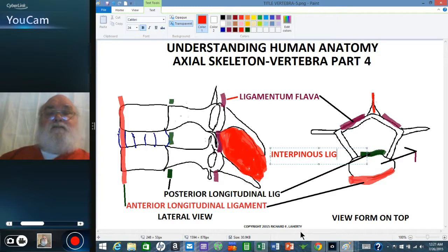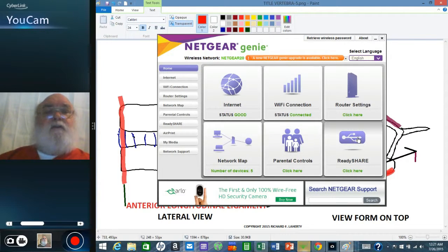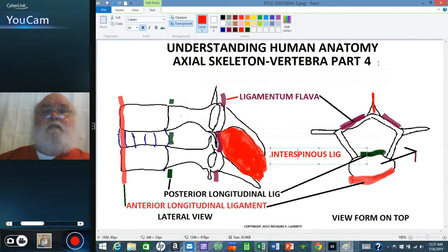In addition to holding the spines together, the interspinous ligament also serves for muscle attachment. So muscles can attach to that ligament as well as to the spines themselves.